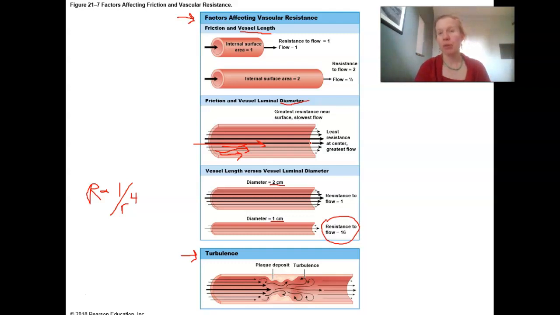So this example they're showing there is this plaque deposit like you might see in atherosclerosis. Typically, this turbulence is a result of some sort of endothelial damage and then that inflammatory response following it, etc. Okay, so as you start to damage the endothelium, say smoking cigarettes, that damage is going to start to lead to turbulence, and turbulence increases the total peripheral resistance that we need to overcome.